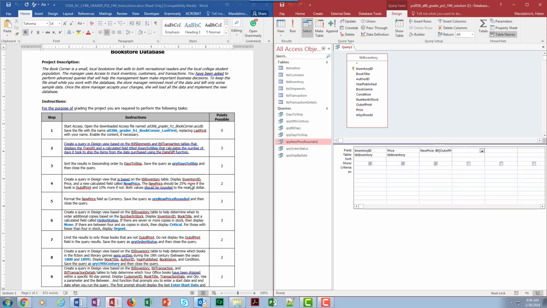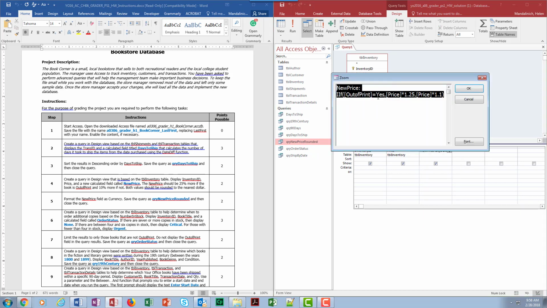All right, so both values should be rounded to the nearest dollar. So we need to put a round in there. So we're going to zoom back out there. And so in front of this yes condition, I'm going to put round, parentheses, come over here, comma, and it says no decimals.